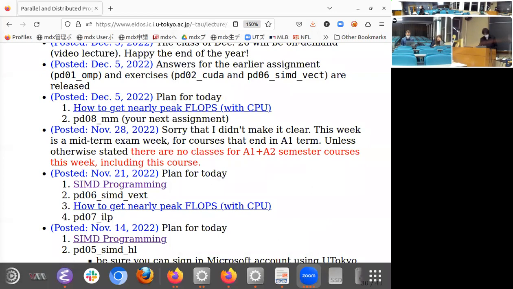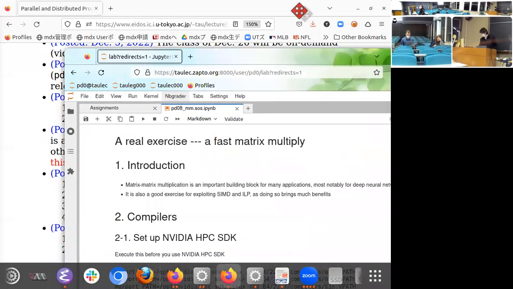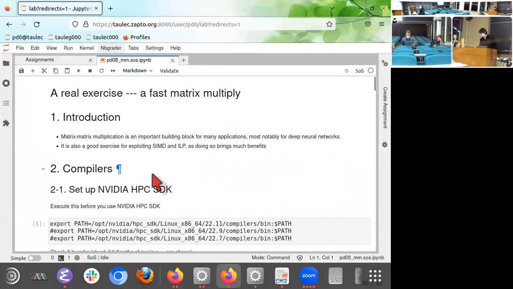So like I said, this is going to be your next assignment, and the reason why I'm doing this is that it is a very good example to which you can apply the important concepts you have learned recently, like vectorization and instruction level parallelism.